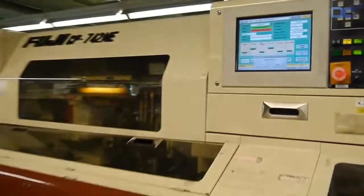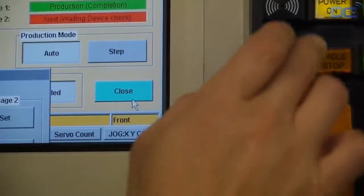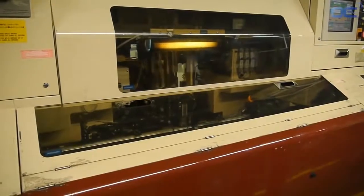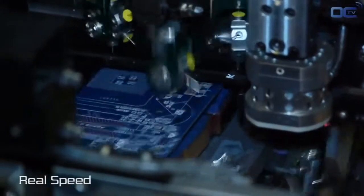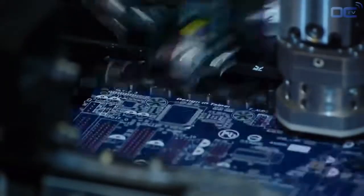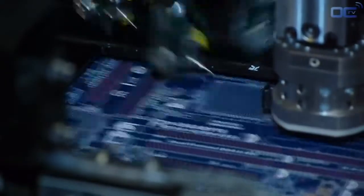All the motherboards today have really thin and small components that are directly placed on the board, called SMD, surface mounted devices. The high-speed chip placer can place from 5 to 10 components per second. It's really fast. Most of the components mounted in this machine are around a millimeter wide and must be very precisely disposed on the PCB. Today, motherboards have components on both sides.